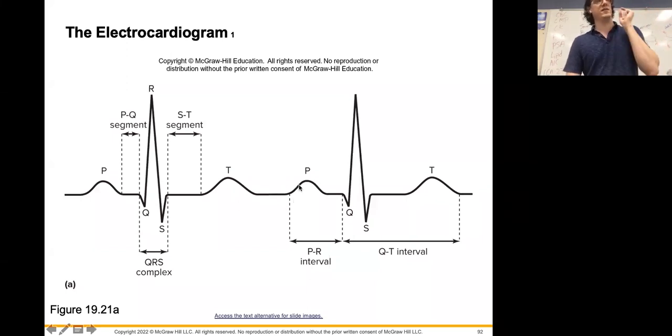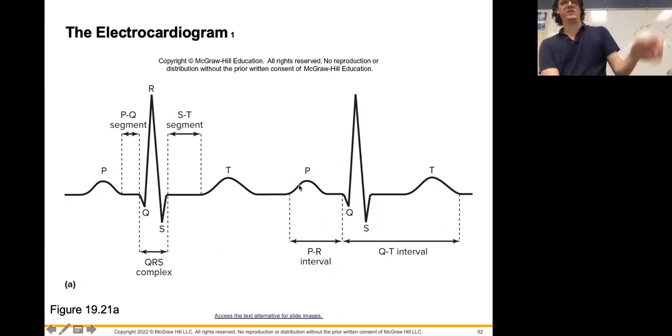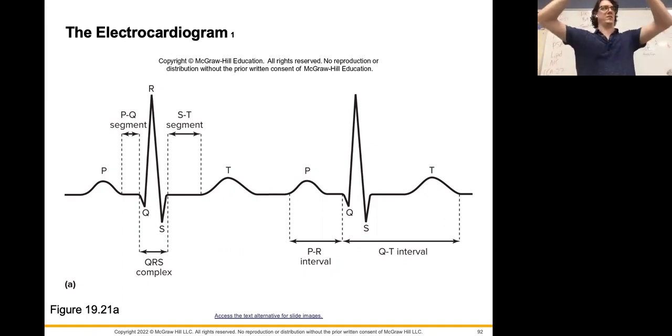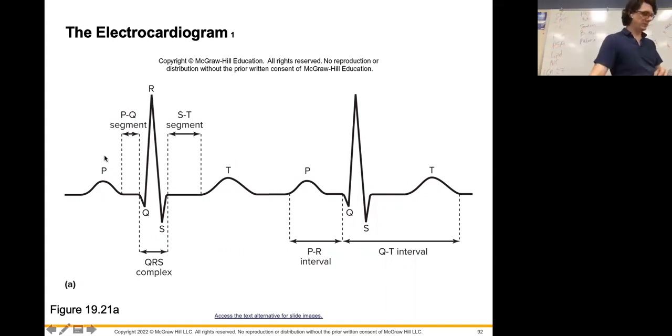So P wave is depolarization of which part of the heart? Anybody? The atria. Okay, so you can think about the contraction of the heart muscles as basically being top to bottom, top to bottom, top to bottom. Top contracts and then the bottom contracts, because we have to fill the bottom of it before we can squeeze all the blood out. Okay.